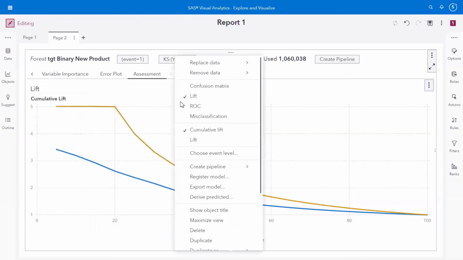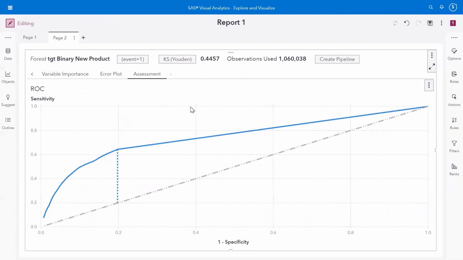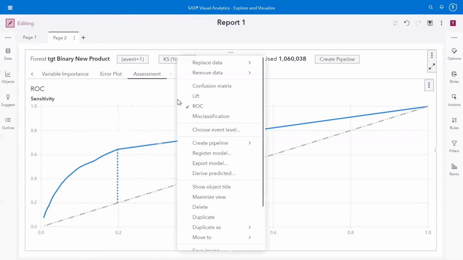I'll do a right click again so we can look at our receiver operator characteristic chart, and we can see that this KS statistic doesn't seem quite as robust as the KS statistic that we saw for my neural network. And you'll see that the cutoff is actually really low at about 1%, which is kind of interesting.